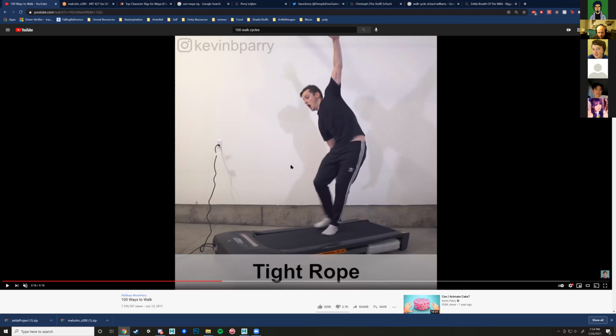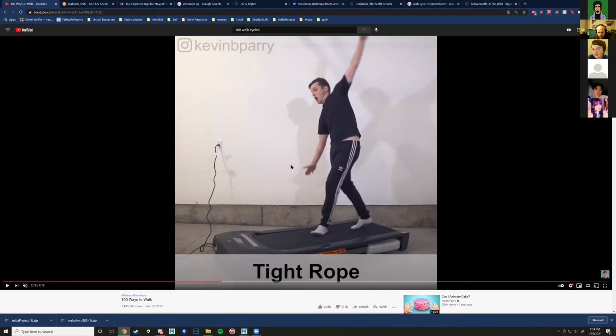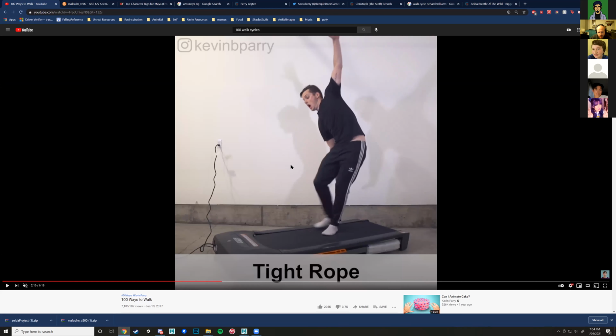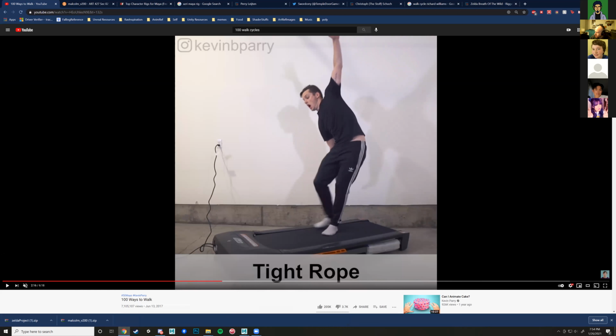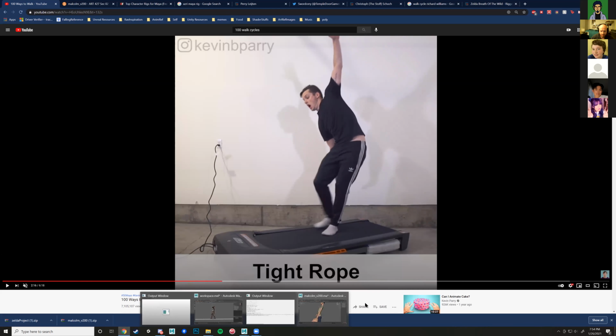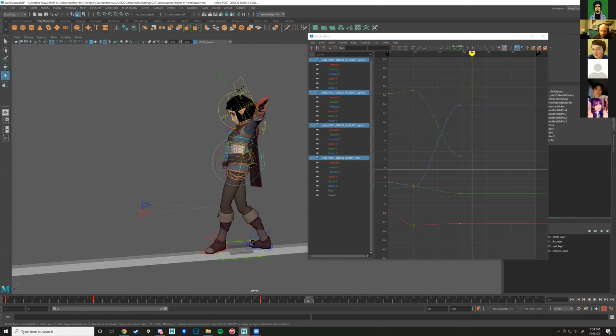Ooh, that's going to be a wild pose. So he kind of loses balance and then quickly moves in that. How are you scrolling through that YouTube video? Yep, Ricardo has the info for you. Sorry, I wasn't looking at chat at that exact time. But yeah, period and comma. In Maya, I bound it to something else. I don't know what its default bind is, but I bind it to T and Y.